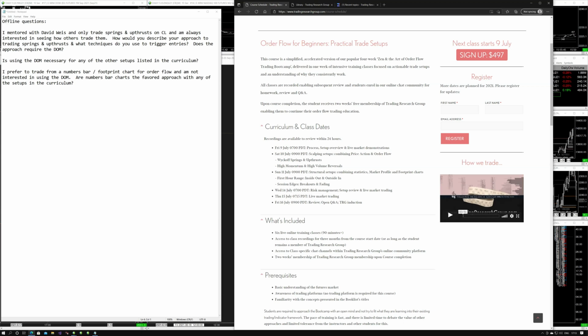And we founded Trading Research Group after Jeff's 2019 course had concluded in early 2020. At that point, we had about 50 people who had been on the course who said, you know what, we've got a really good group here. It would be a shame for this to dissipate off into the ether. So we put together Trading Research Group. It's commercially hosted by Emoji Trading, so we've got the infrastructure to do that. But it is platform agnostic. It doesn't preach any third-party indicators or visualization tools or whatever else.